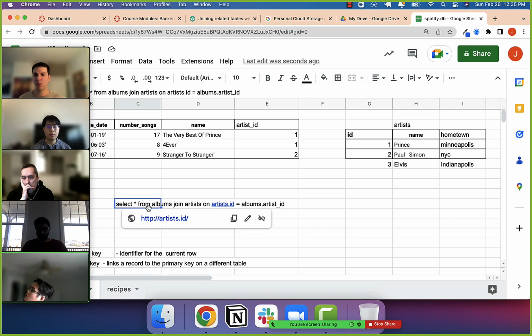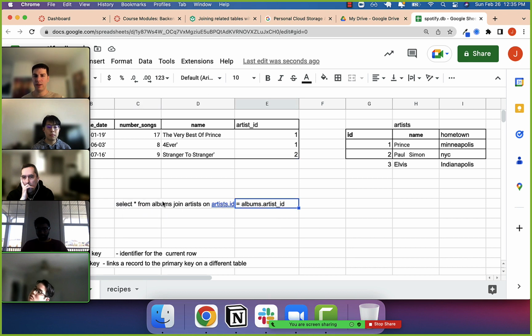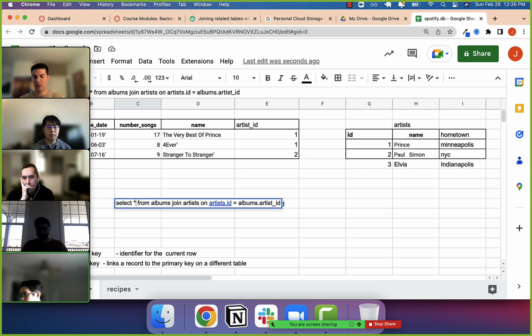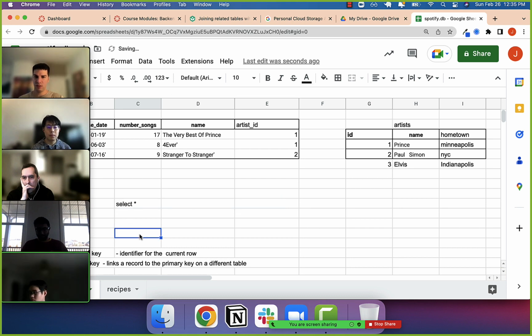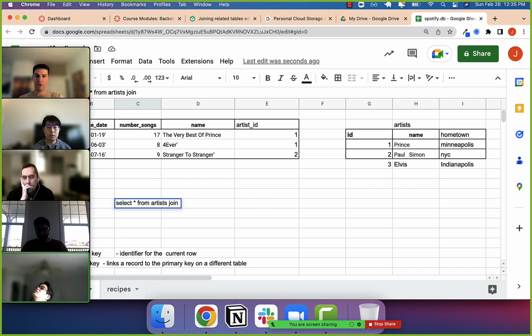So if you just do a normal join, maybe we'll rewrite this. Select all from artists, which loads up all the records in this table, join albums on artists.id equals albums.artist_id.